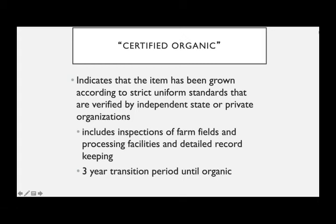The farmers indeed have to keep many records throughout the process. The inspection process requires a full day of an inspector going out, visiting the farm, walking the fields, walking through all the records. And then there's a second level of oversight where that inspection reports through a certification specialist. So it's my experience that fraud is difficult, and fraud takes work, and it is definitely the exception and not the rule in organic.